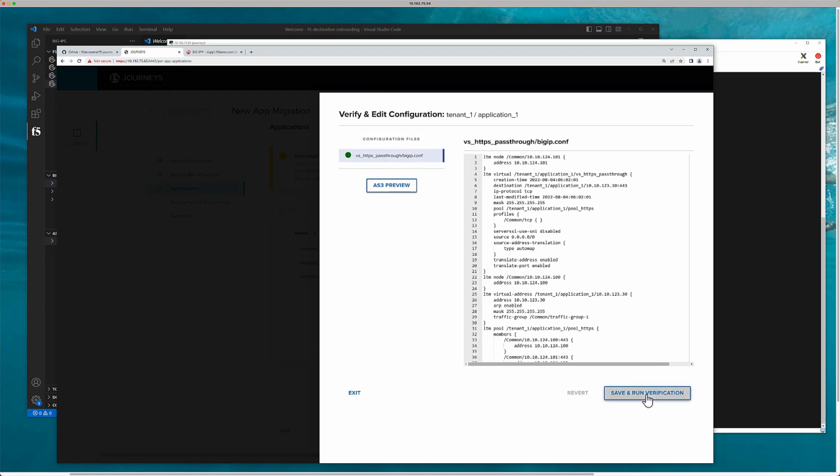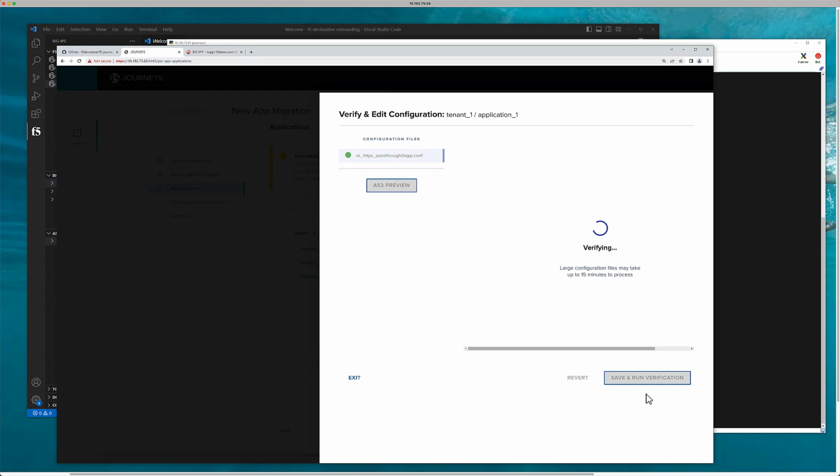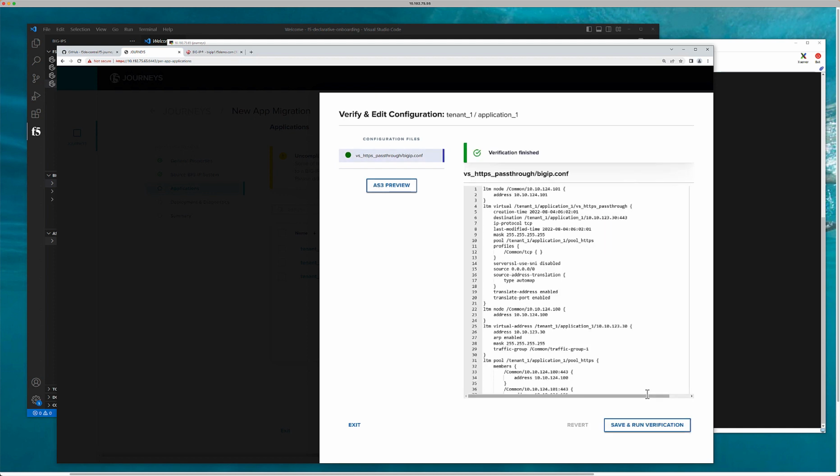So we can go back and click here. We can save and we can run verification. So this is one app that I want on this tool, and so verification is done. So this is good. This configuration file, as you can see, is tenant 1, application 1. So for example, this is actually the endpoint. This would be where you declare it to. It'll be declared to tenant 1. This would be the first application that would be added there.